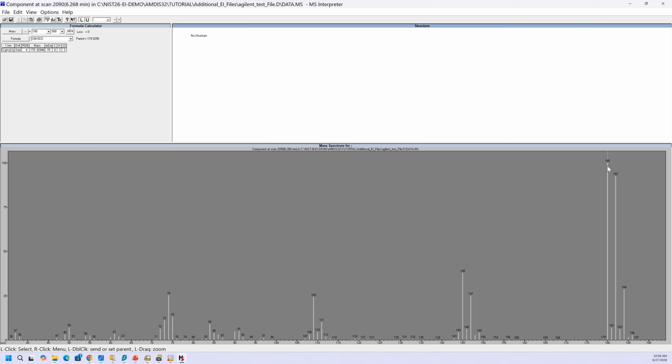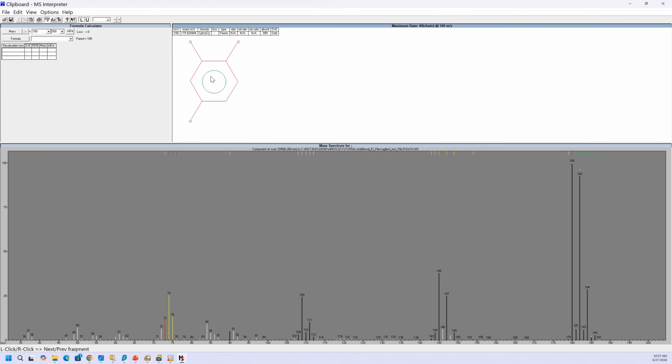So if we were proposing this from our own, pretend like we're proposing what it is, we'd want to put our structure with it. Well, we got our structure that we did in the ACD. We put it in the Windows clipboard. So you need to click here where it says no structure. I need to get in that window and then say Edit, Paste, and it'll still be there. And now we have the isomer here and we have our interpretation that we wanted.